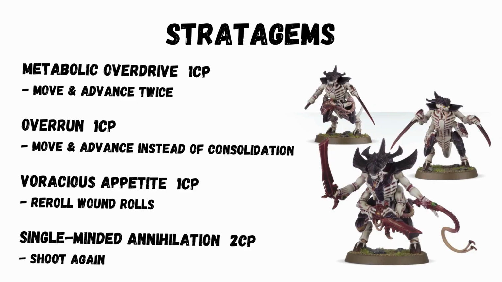It's worth mentioning some of the key Tyranid stratagems. These are actually all from the main codex, but they're really good, so it's well worth calling them out. You've got Metabolic Overdrive for 1 CP, which lets you move and advance twice. This is great for getting around the board and with secondaries.